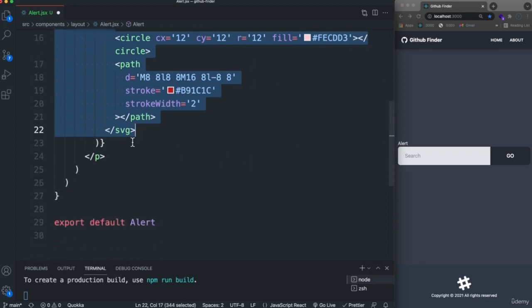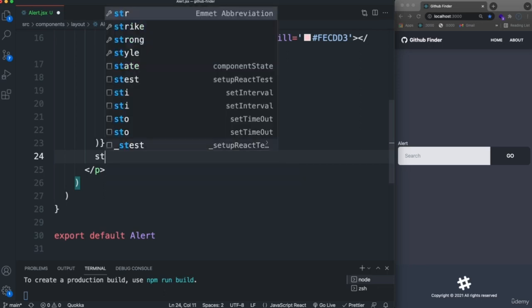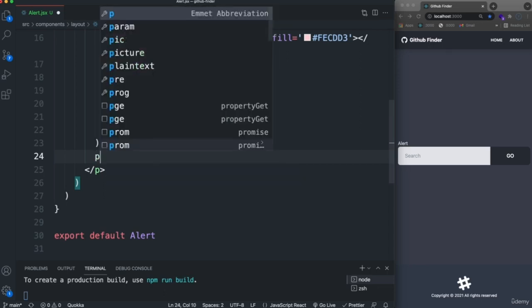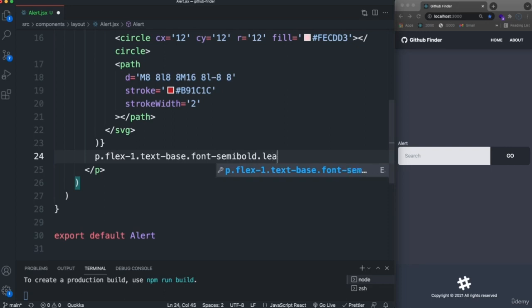And then let's go underneath that conditional, and I'm going to do strong, and we'll add a class. Actually, let's do a paragraph here with a class of flex-1, text-base, font-semibold, leading-7, and text-white.